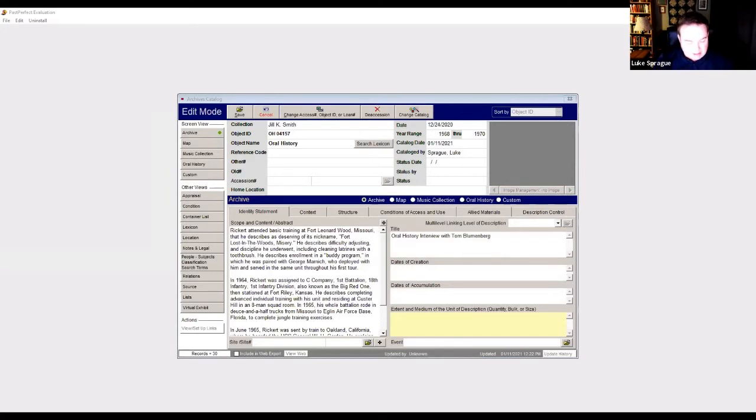So we're going to do extent and medium. This, in our case, is a written description for a reader to understand it. It's not the perfect metadata that you're used to. So generally what we'll say is digital video recording, 3 MP4 files, 3 hours and 4 minutes. These are not the detailed minute counts. And it could be an audio, just like this. And that tells the reader who's reading the catalog what this is, for the most part.